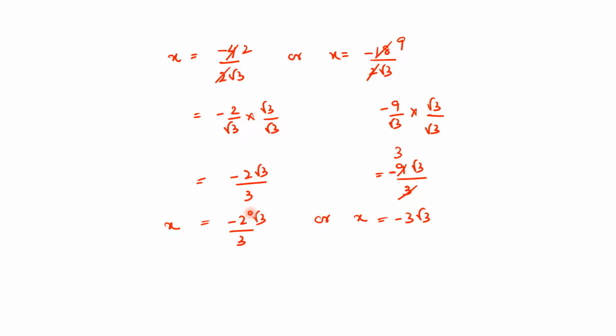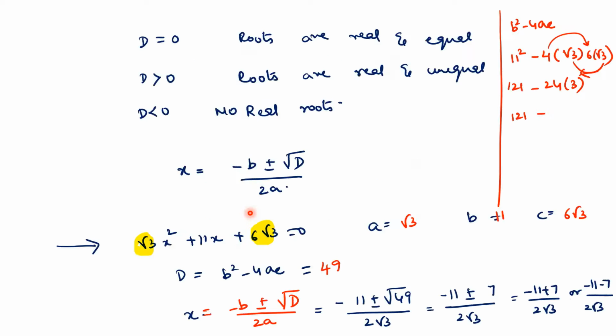The second thing is when you have irrational numbers, rather than going with splitting the middle term, I would prefer you to go with the formula method, because with splitting the middle term, you have to work with factors in case of irrational numbers. For example, 3 has factors root 3 and root 3. So you have to work on those areas. So rather than that, I would prefer you to go with the formula method. Are these 2 points clear to all?